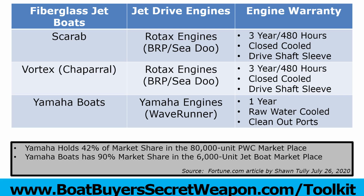So they also have a drive shaft sleeve. Instead of what Yamaha does, Yamaha runs Yamaha engines, the engines that they run in Wave Runners, thousands of engines that they produce a year. They're putting the same engines in their boats. They've only got a year warranty. They're raw water cooled, so they're pulling from the source. If you're in salt water, they're pulling salt. If you're in a freshwater lake or river, they're pulling fresh water.